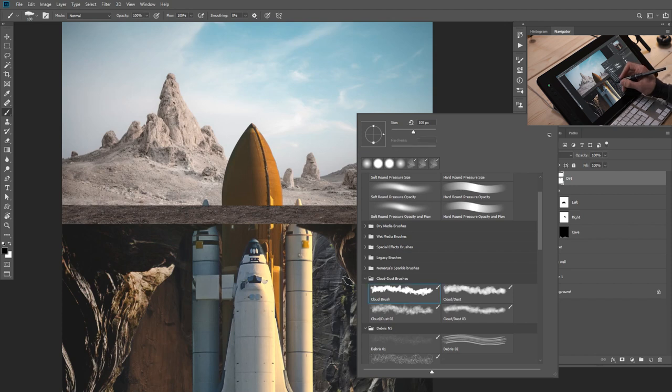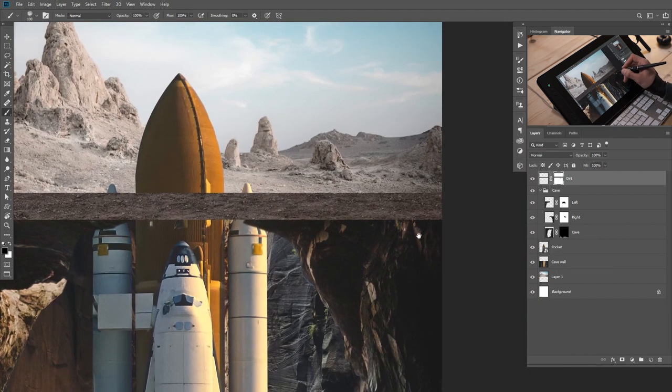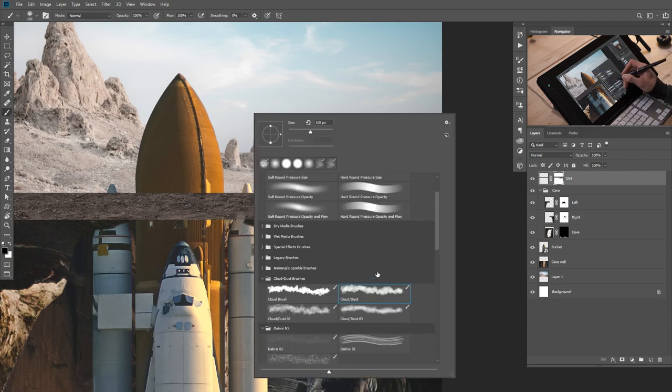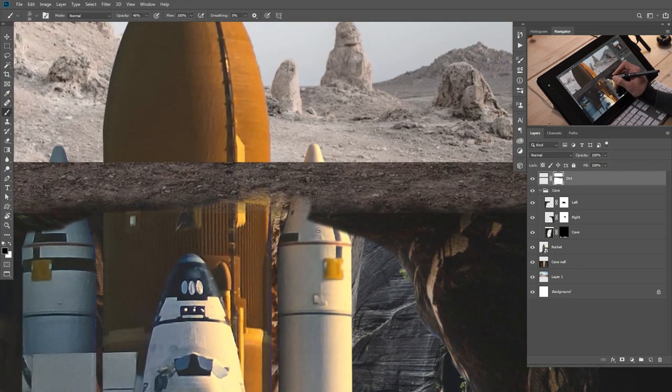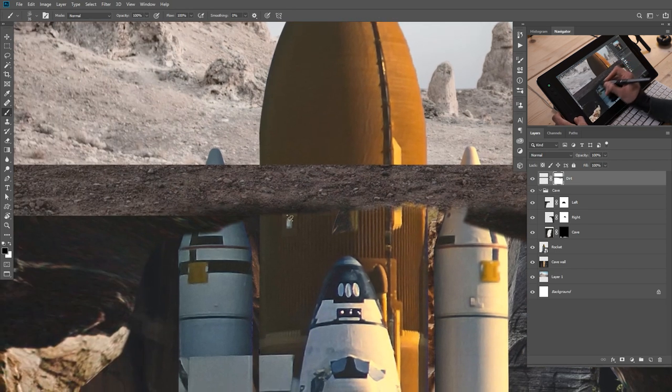I will choose first this one, actually this one, and I really like to use those brushes for a lot of things. You'll see later I will use them a lot. So maybe like that, then maybe this brush, but change the opacity maybe to 40 or so. Change the size a little bit. So I just don't want to have this harsh line. I want to paint back some details right here, okay. But also, I don't need this harsh line right there. Okay.